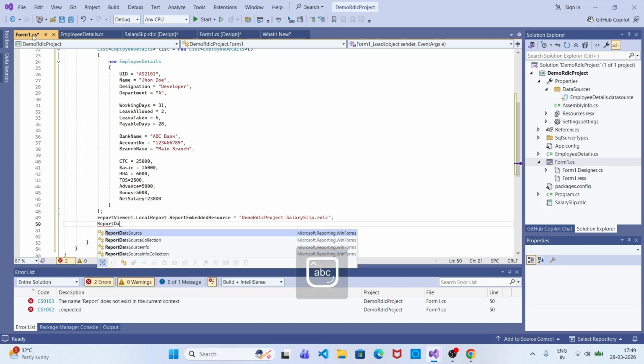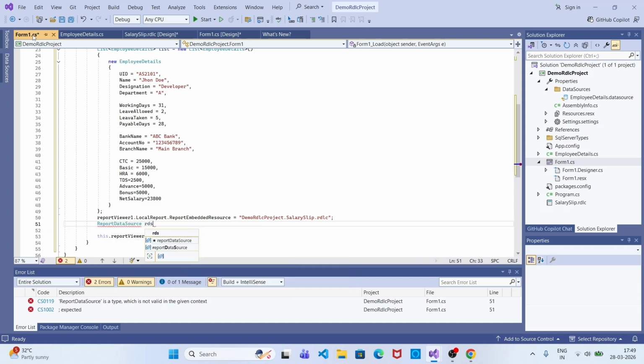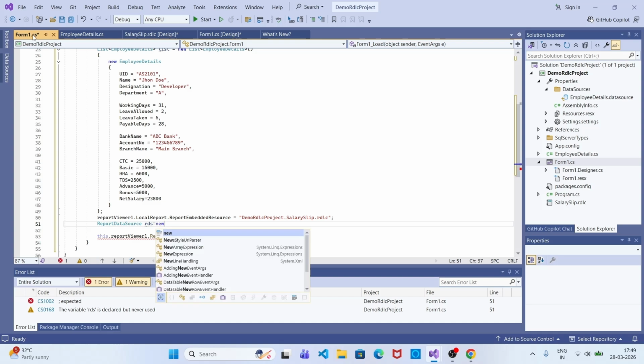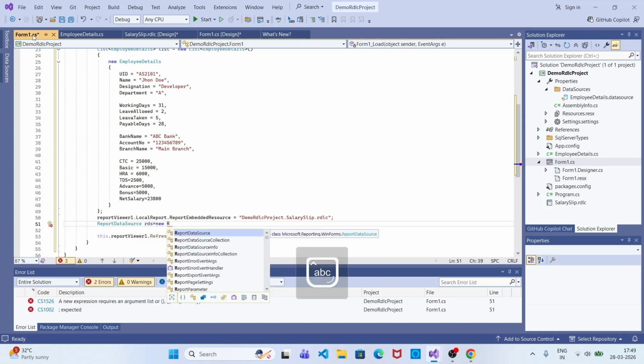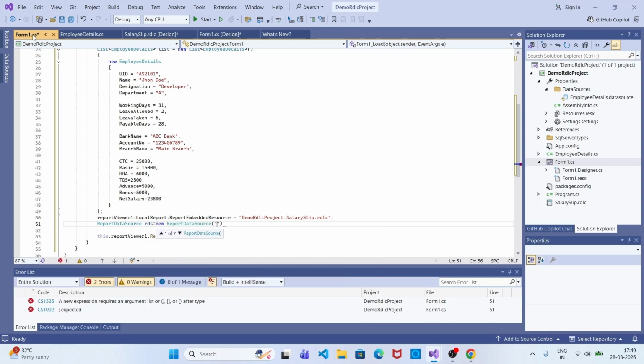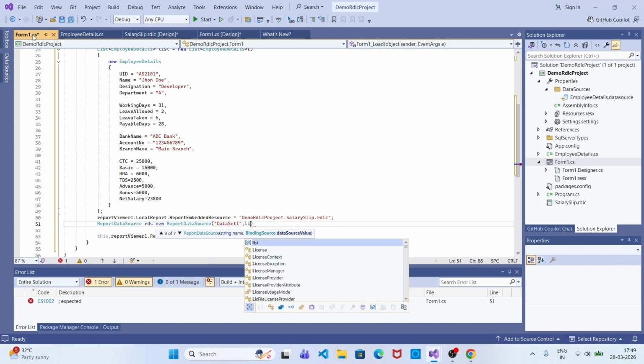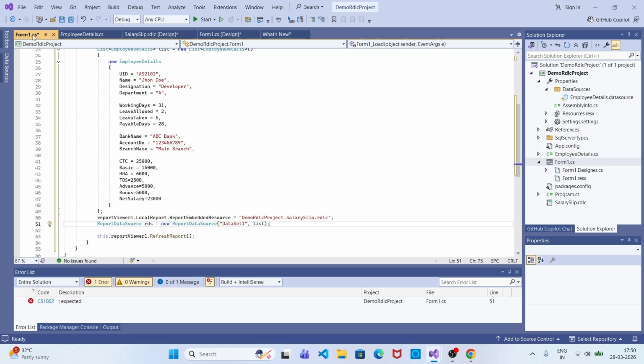Next, I'm connecting the RDLC dataset with DataSet1 through the list. This line is a report data source.